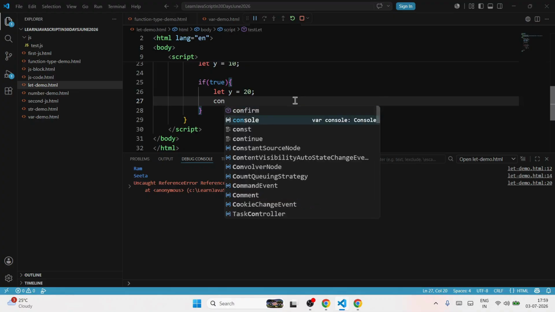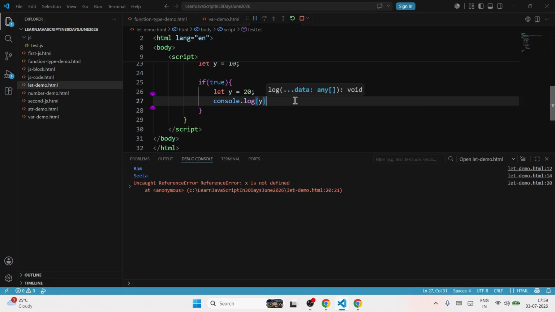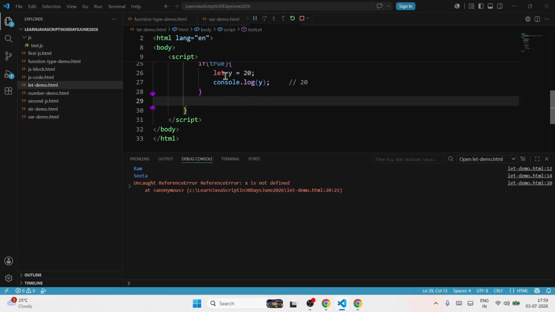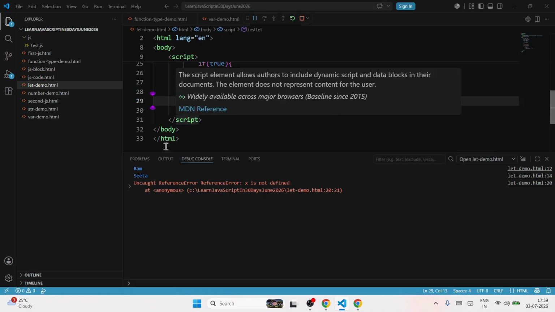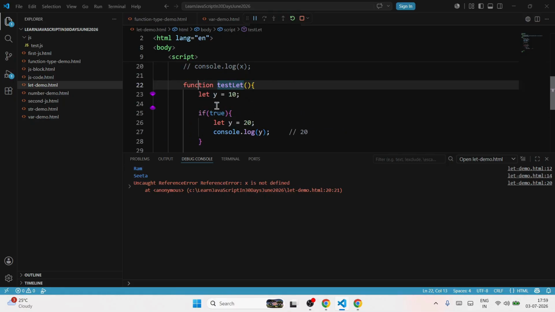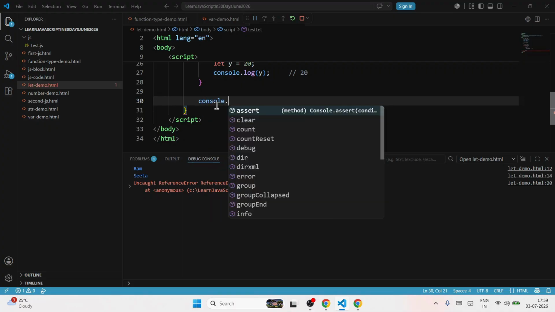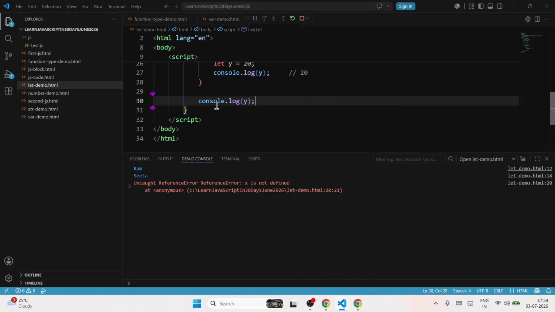ठीक है? तो console.log y, it is going to print 20. वो उसके अपने स्कोप का y प्रिंट करेगा. तो उसके स्कोप का y 20 है. And if खत्म, जैसे इफ खत्म, इफ के अंदर का y डिस्ट्रॉय हो गया. अब इफ से बाहर आ गए फंक्शन में, तो फंक्शन वाला एक्टिव हो गया ना. Which one is active? This one. So here if I try to print console.log y, it is going to access y of its scope. तो उसके स्कोप का y कितना है? 10 है. याद रखना है.